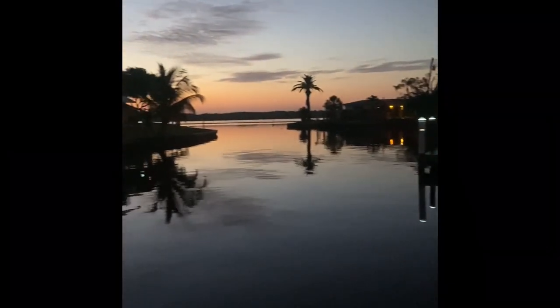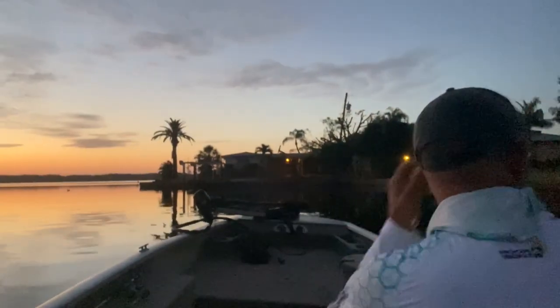Hey guys, beautiful morning here in Florida. I'm gonna go try fishing with some live shrimp and see what we can catch. I don't know if my hat's crooked this time, but at least my glasses aren't fogged up. Beautiful day. Let's get out there on the water, see if we can catch a fish or two. And see y'all on the water.